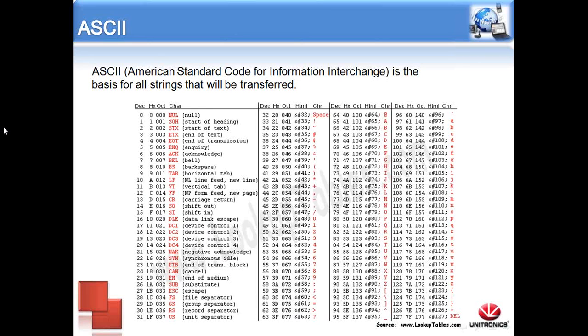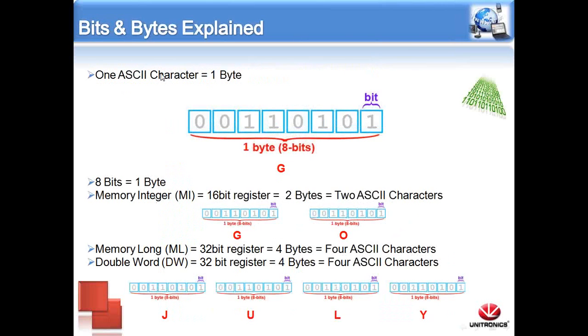This is a quick picture of the ASCII code. You notice that there's a description here for decimal and one for character. Every character can be stored as a number. If we look down at 0 to begin with, you'll notice that there's an ASCII conversion for each variable. We're going to store these pieces of information in memory integers, memory longs, or in double words in our system. So we'll come back to this map, but let's take a look at the next slide.